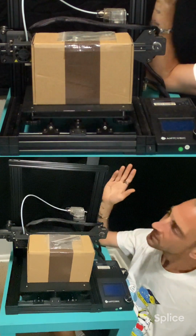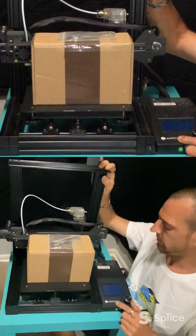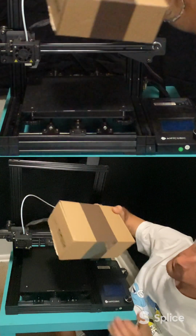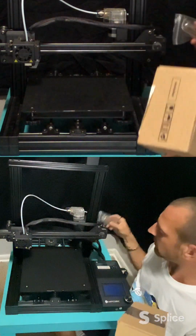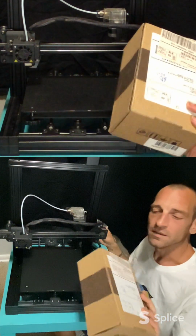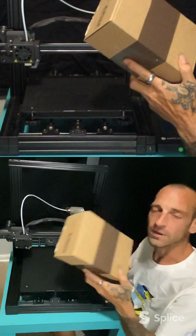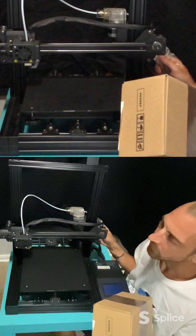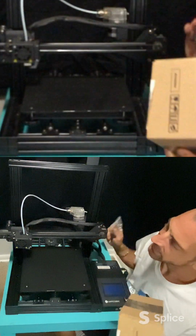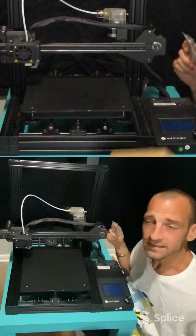And today, we got a 3D printer by Anycubic. This is the Mega Zero. And we got a box. We're going to be doing some printer modification today. This is a box from my lovely friends at Creality. We are going to be installing a laser module on a 3D printer. So let's get into this.